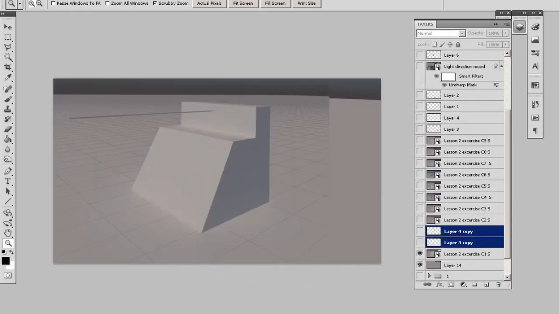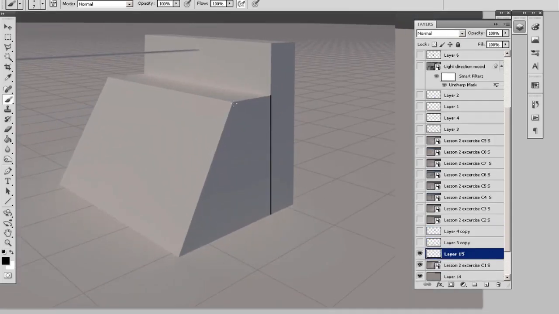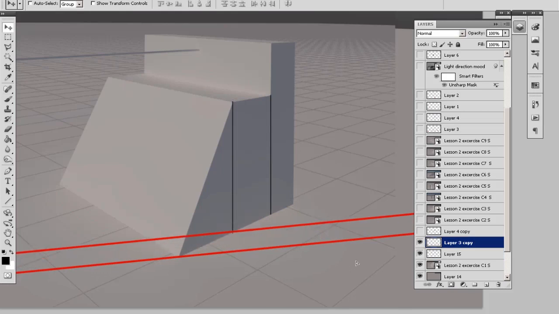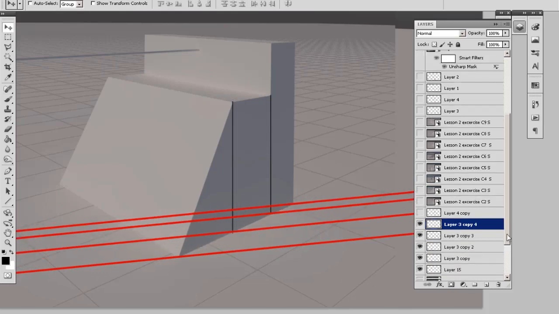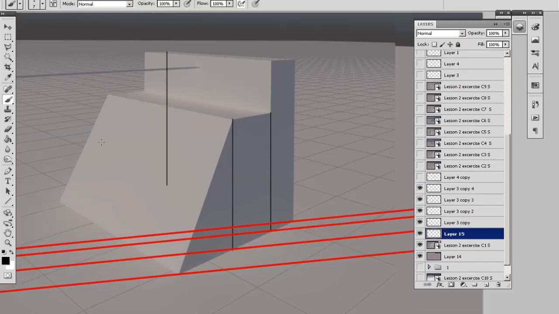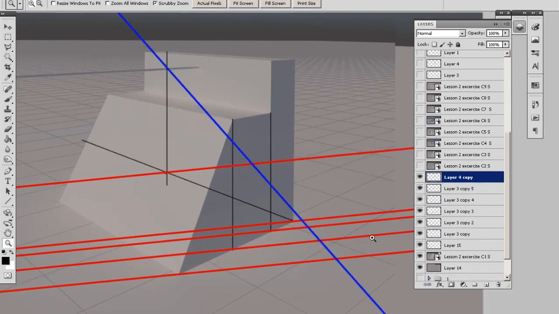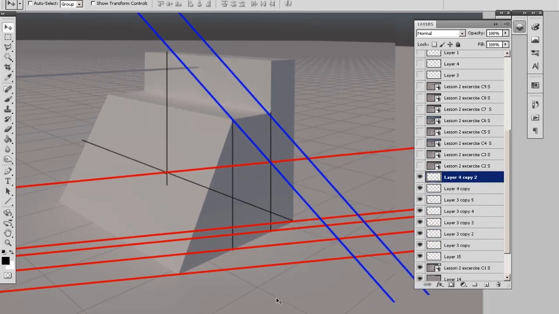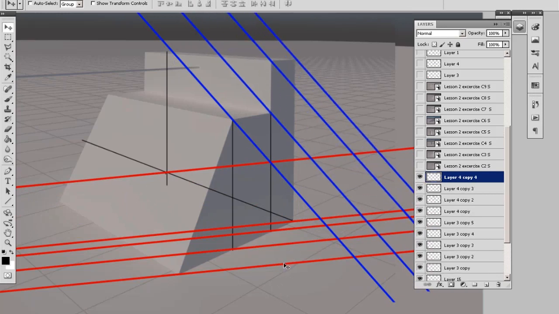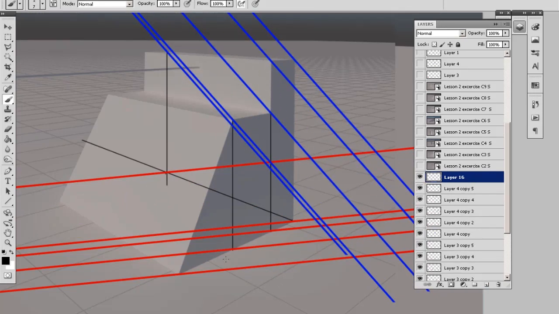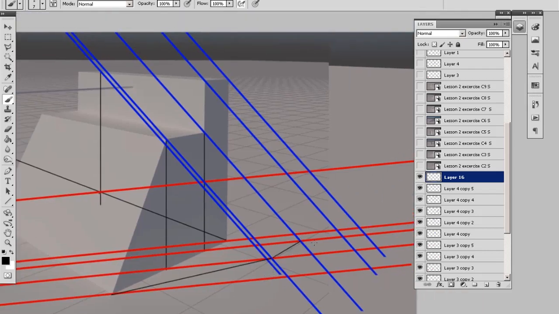Let's do the next. Okay, the next one, we have this bar hanging on a wall with a slant on the bottom. So first we get the shadow for the object itself, and for the points that don't have a base point for it, we can just draw a line all the way to the ground and then get the shadow for that line, and then connect the origin light lines and the projection lines, and we will get the shadow of the whole shape.